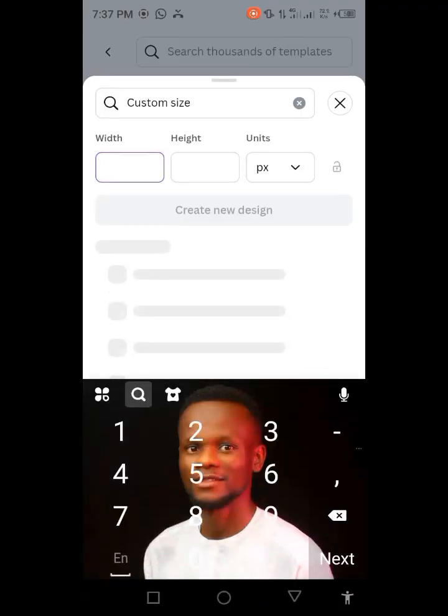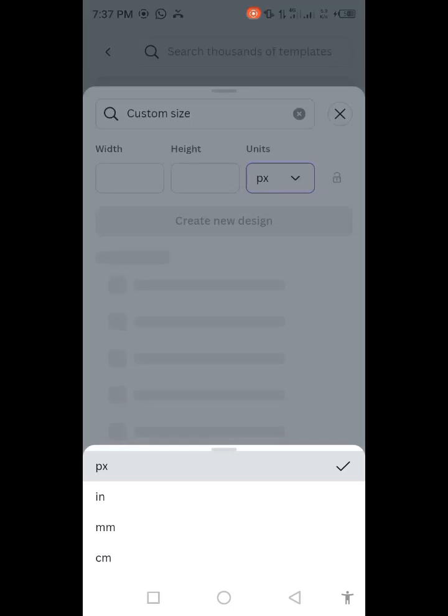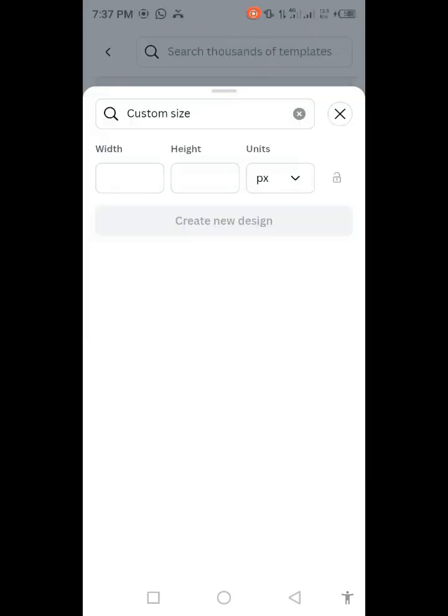So we have width, we have height, and the units. You can use pixels, inches, centimeter, or millimeter, and it depends on what your conversion is. Let's say, for example, you want to do a banner 4 by 3. When we say 4 by 3, you see width and height, right?